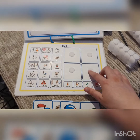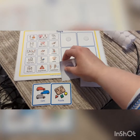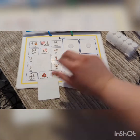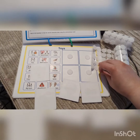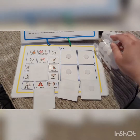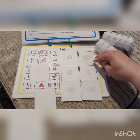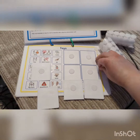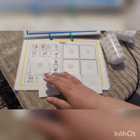Now once your soft side of Velcro is stuck on, we're going to need to add the rough side, or the hook side of the Velcro, onto our picture cards. So here is the scratchy rough side, and again just placing that in the middle of each card, like so. Don't worry if it's not exactly in the middle. You can also pull these dots off and stick them back on.